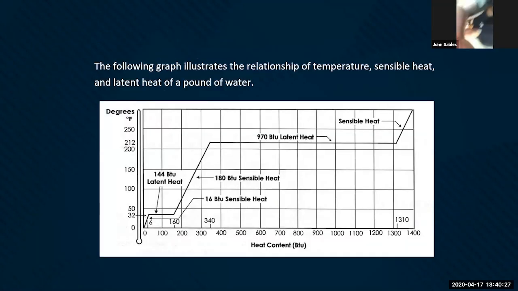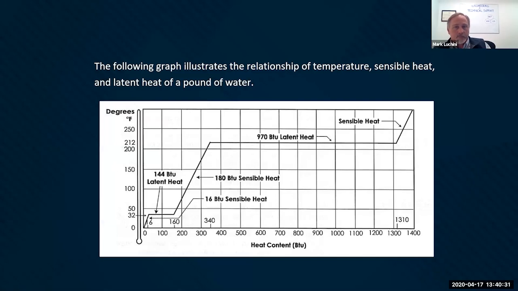All right, this graph shows you the relationship of BTUs and the water as you take a pound of water from 0 degrees all the way up to 300. So let me get my laser pointer out here. If I come over to this corner of the graph, I've got a pound of water sitting at 0 degrees and I haven't put any heat into it. As I start adding BTUs, if I put in 16 BTUs of sensible heat, I raise that to 32 degrees. So now I have a pound of ice at 32 degrees. All ice, no water. As I start adding more BTUs, some of that ice starts to turn to water. By the time I've added 144 BTUs, I've got all water at 32 degrees.